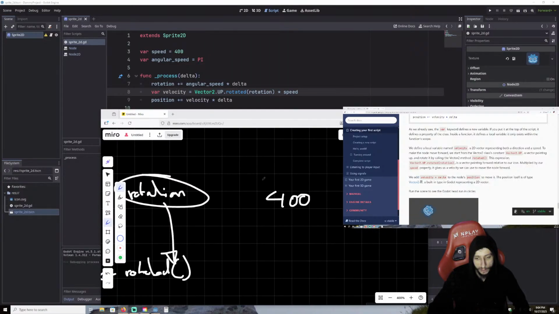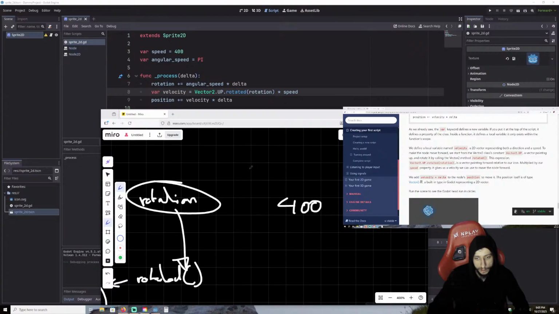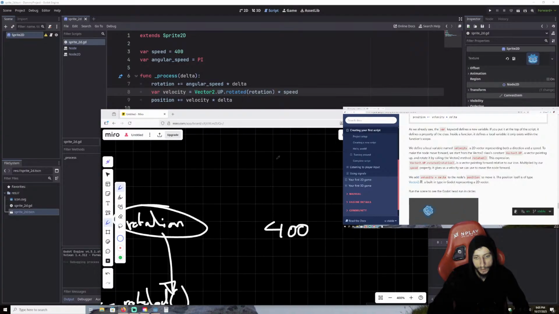Plus equals angular speed times delta. So we got 3.14, 3.14159.